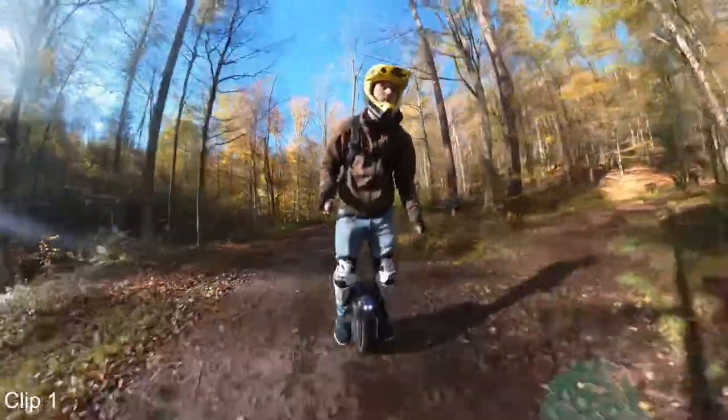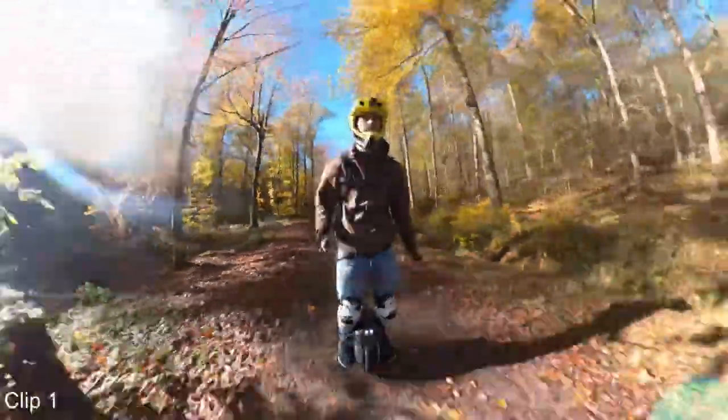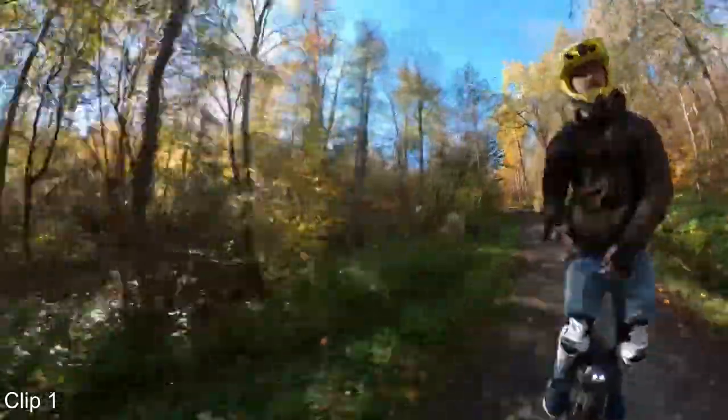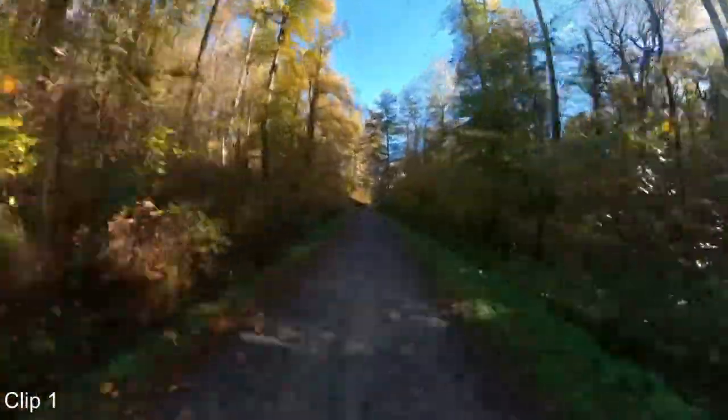Clip number one again, now in the forest where you have shadow and sun again. Here I'm trying to show you the sun as well. And this clip, it's not too bad actually, like in clip one and clip two.